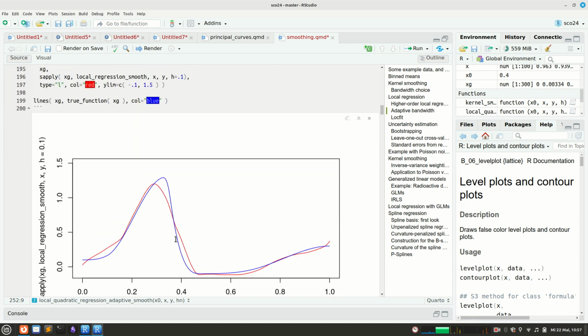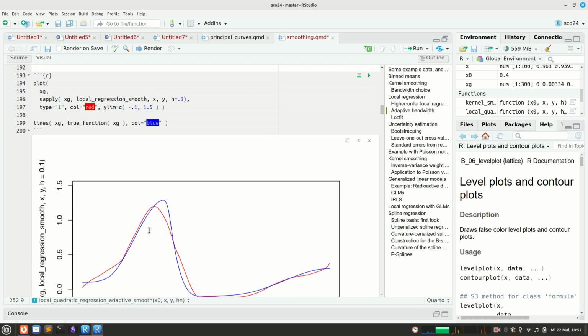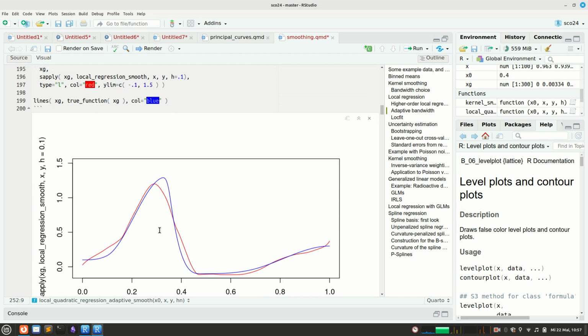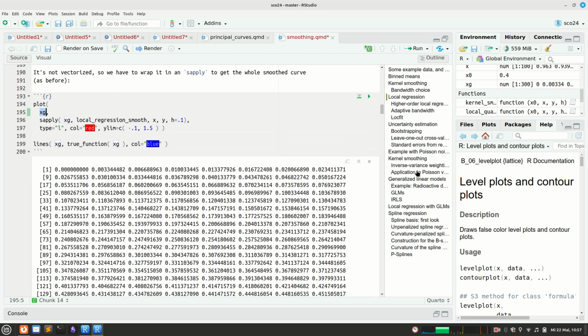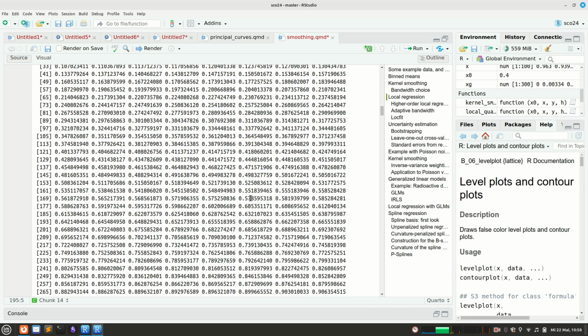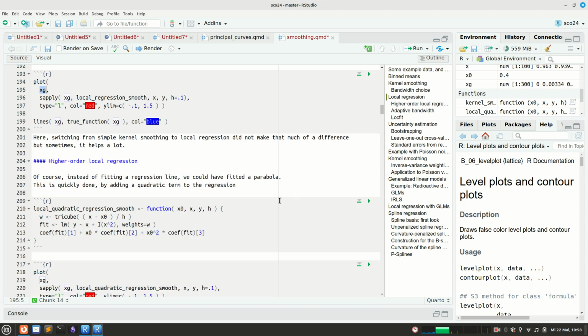No, because for each, and that's part of the trick here, I have this X grid, which is just 300 grid points. And for each grid point, I make a new regression. You can make these grid points arbitrarily fine and make arbitrarily many regressions. So, of course, what I've plotted here is by necessity a piecewise linear function, because when you plot stuff on a computer, it always is.